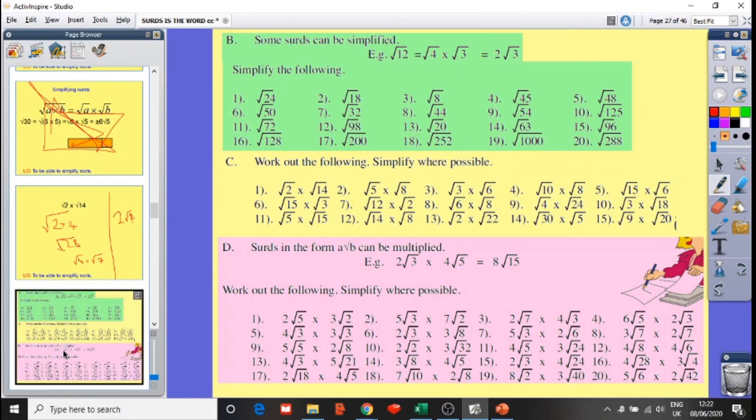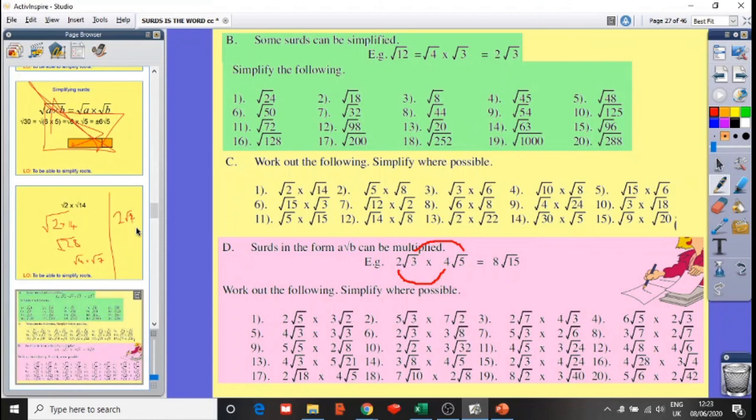Okay. Now here are questions: easy, medium, hard. Obviously, green ones you just simplify. Got an example there. Yellow ones, multiply them first, then simplify. Now I didn't show you any examples of the pink ones, but essentially all you do is you do your whole numbers first. So 2 times 4 is 8. 3 times 5 is 15. Look at the square roots, see if you can simplify some. Some of these come up to be whole numbers.